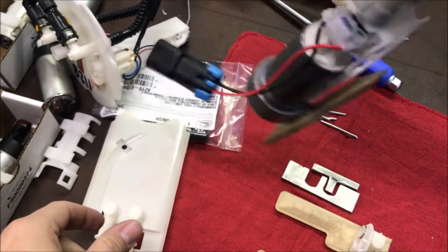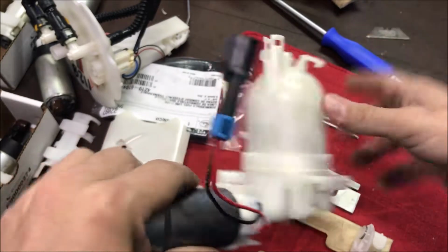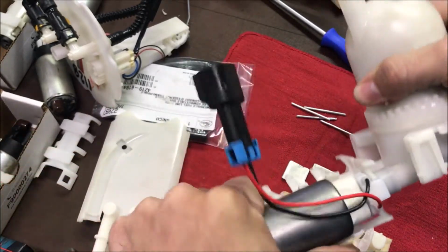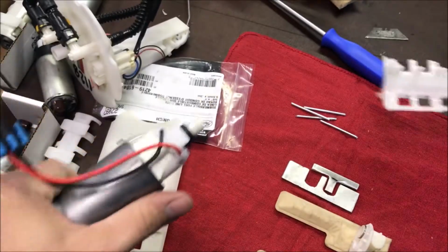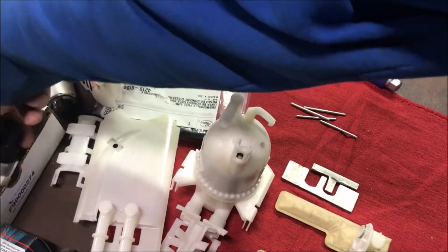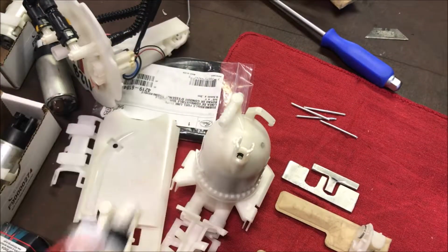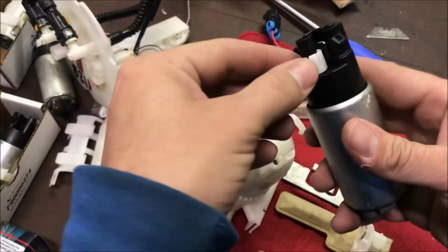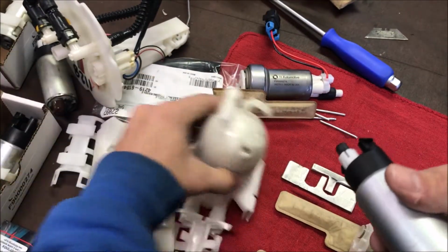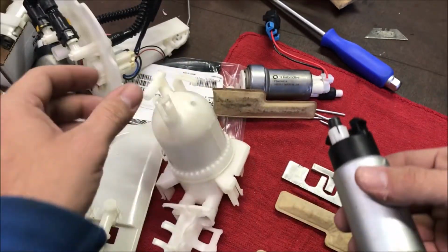Right on. So it fits in there. It's not coming out. It's good. I'm not using this housing. I'm using another one over here. But it fits in there very well. But the stock pumps come with this piece of plastic. And what this piece of plastic does is it goes down into the housing, and it stops that O-ring from coming out once you get too much pressure into the system.